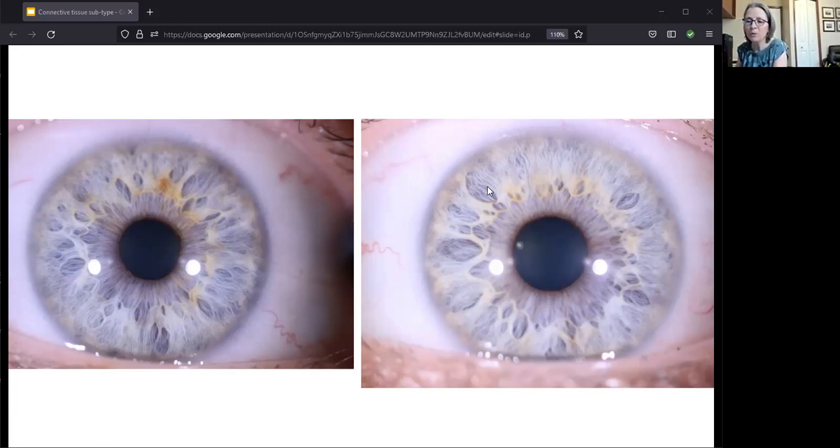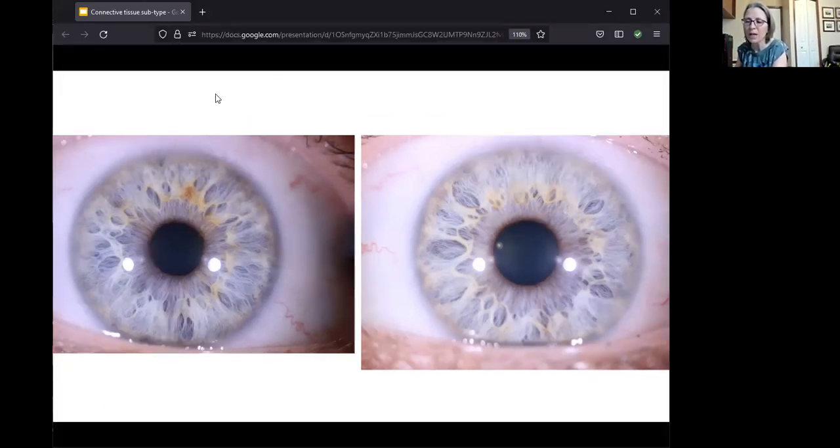Right, and so when we come to her other eye, and I'm going to make this other screen a tiny bit smaller so we can see these all the way. There we go. That's going to be better. Okay, and again, on her right eye, we've got lots of lacunae that are not attached to the collarette. We've got a very messy fiber structure outside of these. This is classic connective tissue. It's one of the classic ways this shows up.